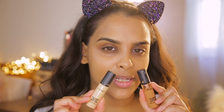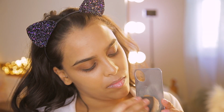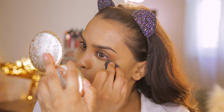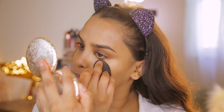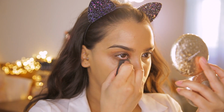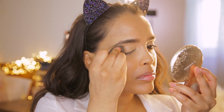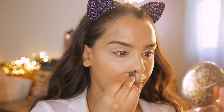So for concealer, I'm going to be using my Holy Grail concealer. It is going to be the MAC Pro Longwear concealer. I like to mix the shades NC45 and NC25. They just create a really nice tone for me, and I came across this by fluke. I just tried it out one day because I'd run out of my NC42, which is what I usually use, and this worked out so much better. So I'm going to be mixing these two bad boys together, and then using my beauty blender, I'm just going to pop this underneath my eyes, and then just a little bit around my mouth as well, just so I get a really nice blank canvas.